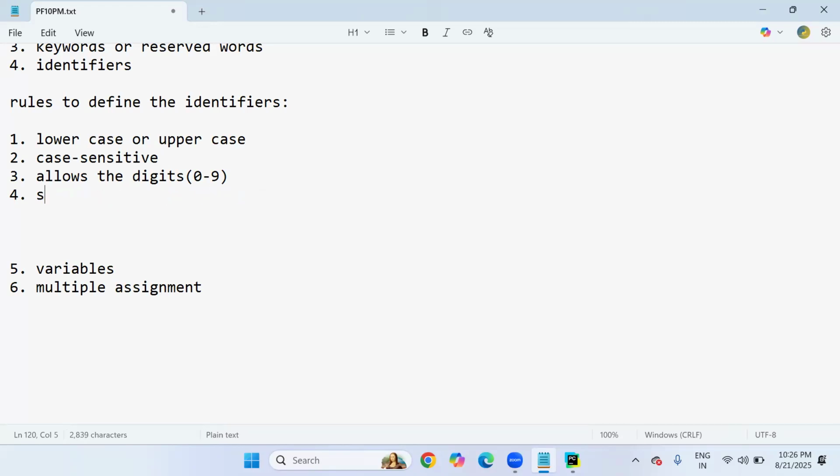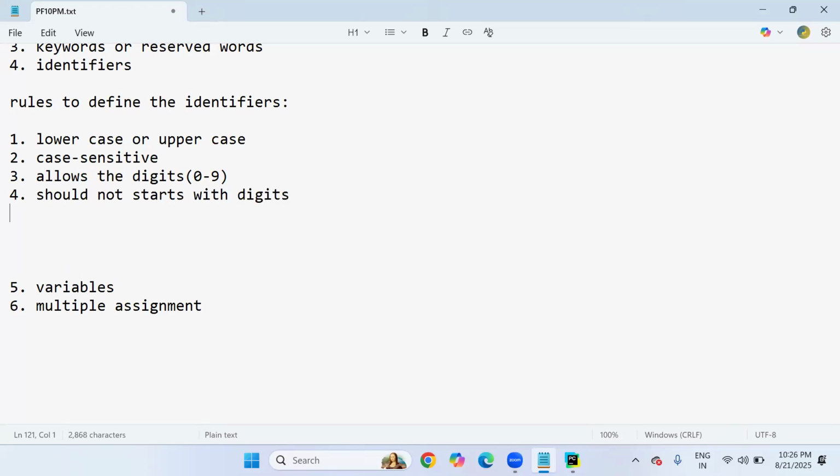Sorry, it's my mistake. The identifier allows digits, but it should not start with a digit. Yes, the name can have a digit, but it should not start with a digit.